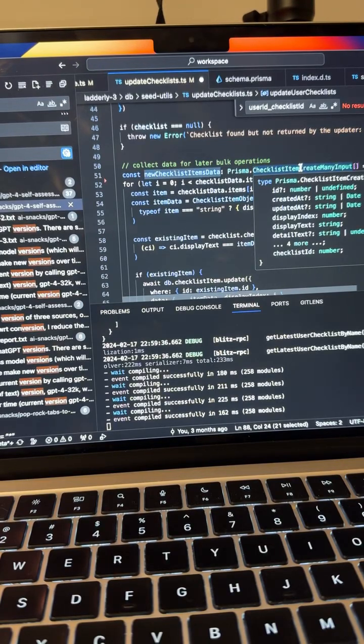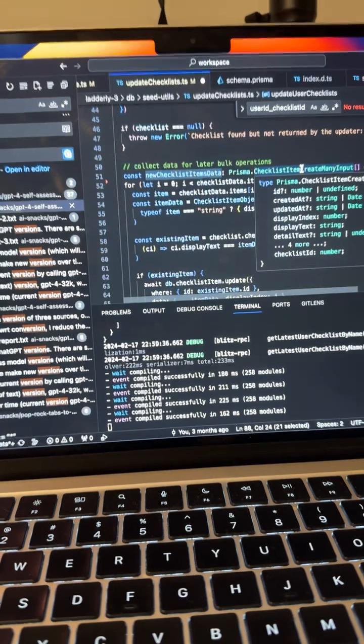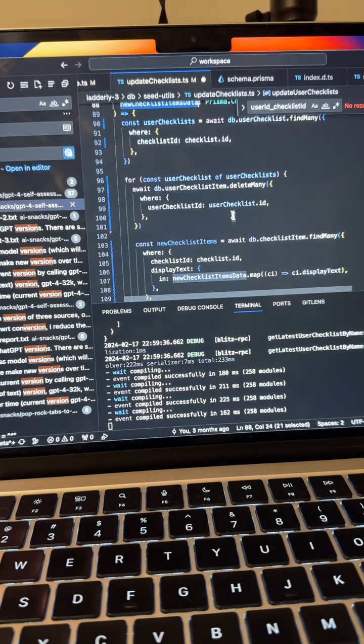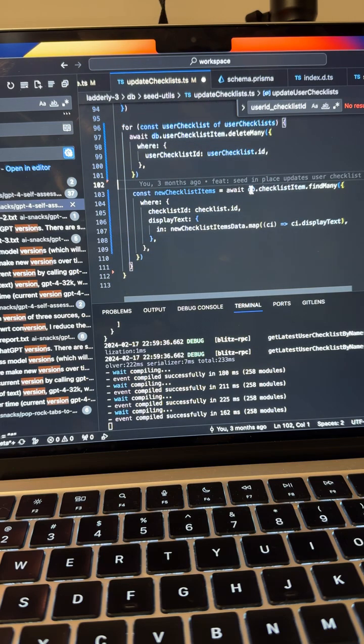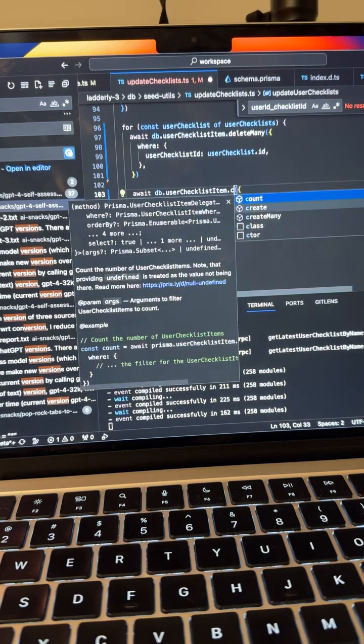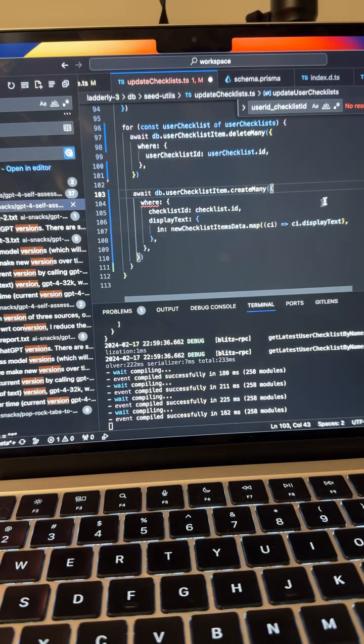Yeah, okay, so the whole thing is to let us use this create many approach. So we delete many user checklist items, but now I want to user checklist item. Now I want to create many. Can I do this?